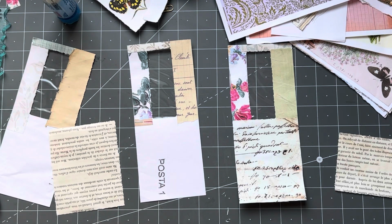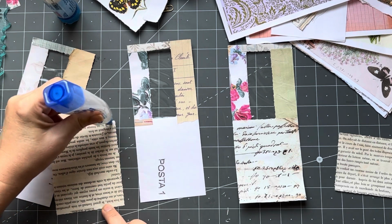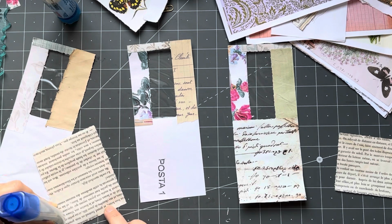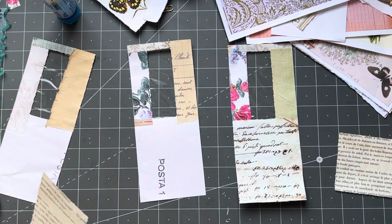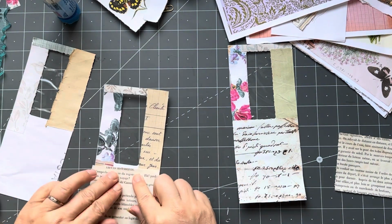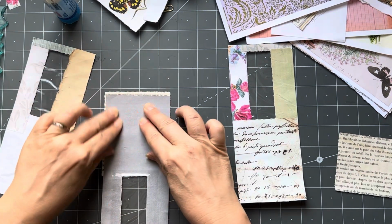Not struggling as much as yesterday. Might struggle later. Okay. Excuse me, piece of paper, do as you're told. Just line it up on one side and then trim off the others. Flip it over, flatten it out in there.